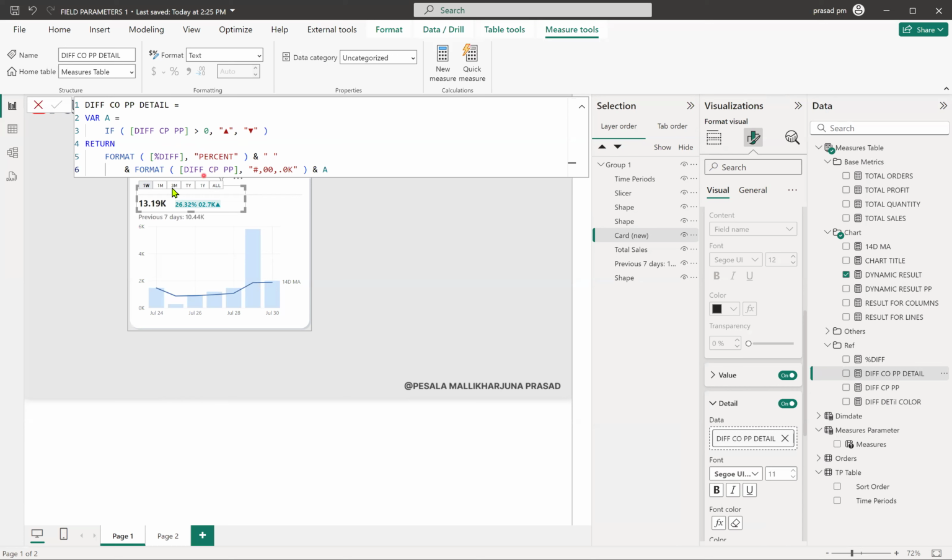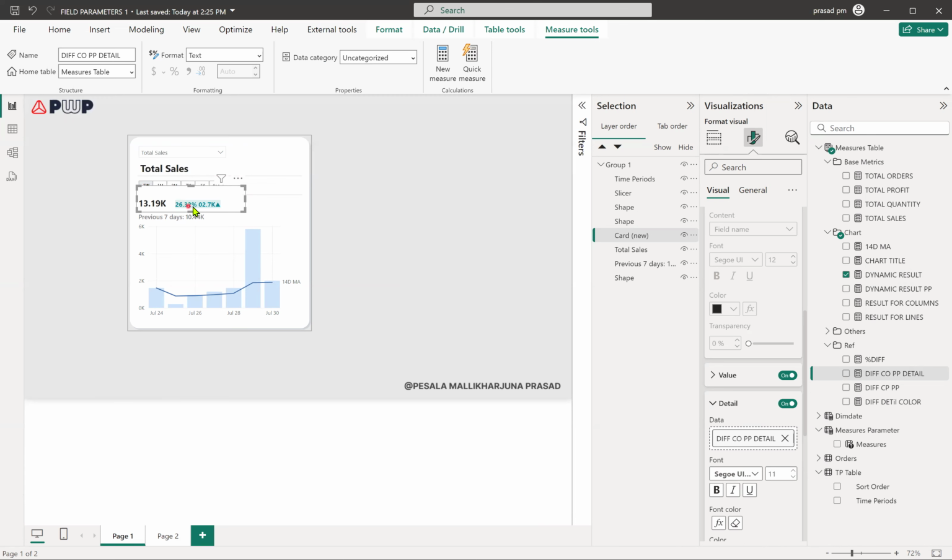Again, I formatted it as I wanted a custom string format. At the same time, I want to add the symbols based upon whether the current period sales is greater than the previous period or not. Based upon that, these icons will get generated, and then I want to concatenate with this value, which will give nothing but these reference values.